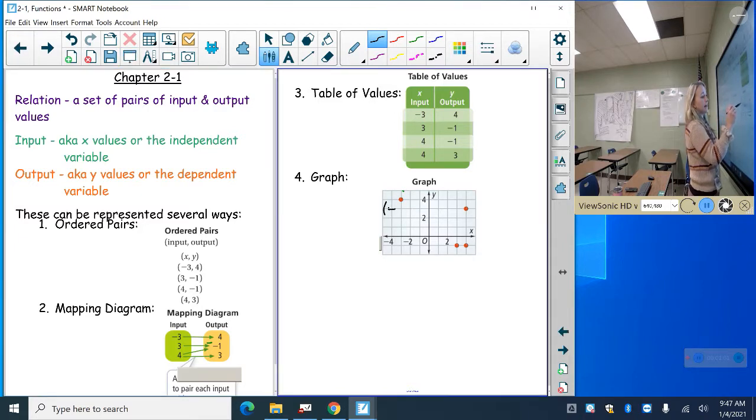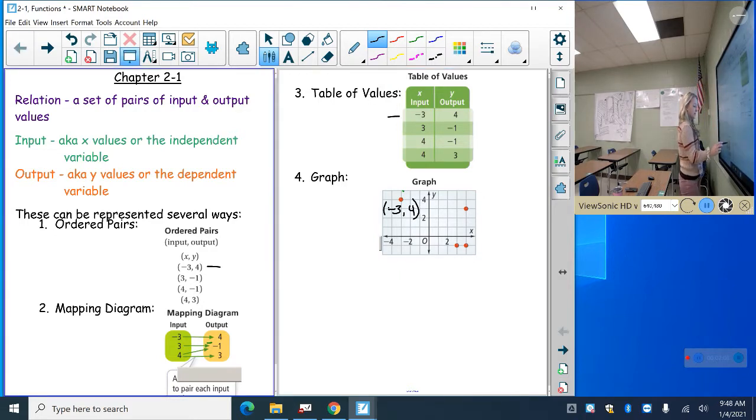Where have I seen that before? Well, it's in all of these. It's here, and it's here. Okay? It's just a different way to represent the same relation. These are all relations represented as an ordered pair, as a mapping diagram, as a table of values, or a graph. If I asked you, please take this graph, this relation, and write it as a table, you would make an XY table. If I said make a mapping diagram, you would be able to make a mapping diagram of the same set of information.